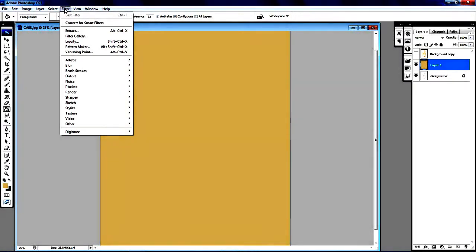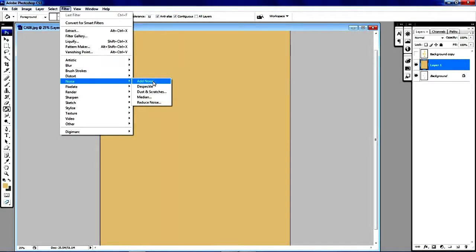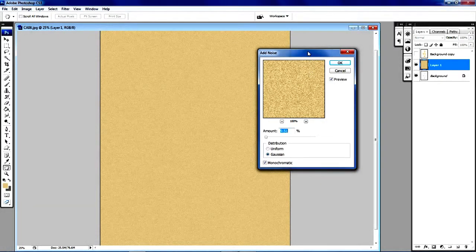The next thing we're going to do is go into Filter, then Filter Noise, and Add Noise. I've already got it in the adjustment box — I have my amount set to 9.51. Anything below around 9 or 10 percent is good for our purposes. All we really want to do is break up that solid color. In the distribution box, I have Gaussian checked, not Uniform, and I've also got the Monochromatic option selected. This document is 300 DPI, approximately 8.5 by 11, so these numbers are just about right. I'll click OK.